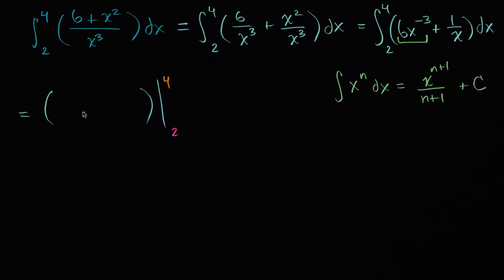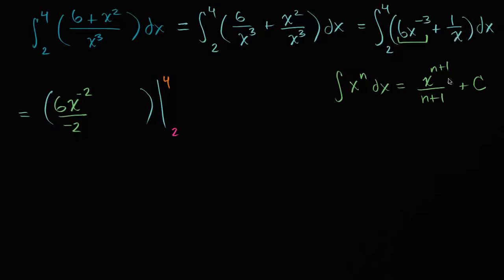The reason why we don't put the plus c's here is when you evaluate both bounds of integration, the c would cancel out regardless of what it is. So we don't really think about the c much when we're taking definite integrals. But let's apply that to 6x to the negative third power. We're going to take x to the negative 3 plus 1, so it's x to the negative 2, and we're going to divide by negative 2 as well. And of course, we had that 6 out front from the get-go, so that's the antiderivative of 6x to the negative 3 power. And what's the antiderivative of 1 over x?